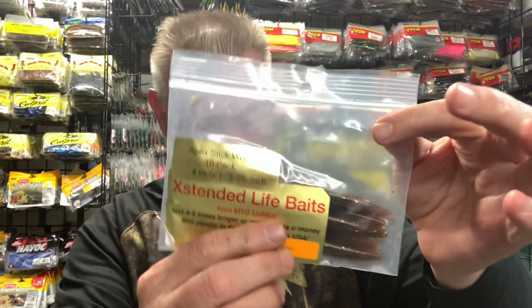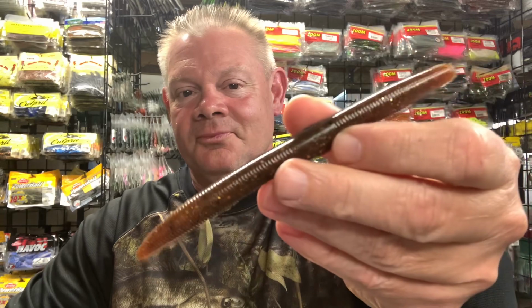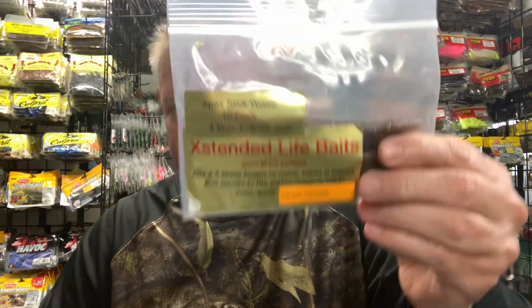Apex Stickworm here, which I picked this one out because I thought that color was cool. I think I asked Bill and Paul what color was his, and they said, now they were playing around in the lab one night, so I thought it looked cool. So I am going to Lake Champlain next week, so I'm bringing these with me, and I will be throwing them around.